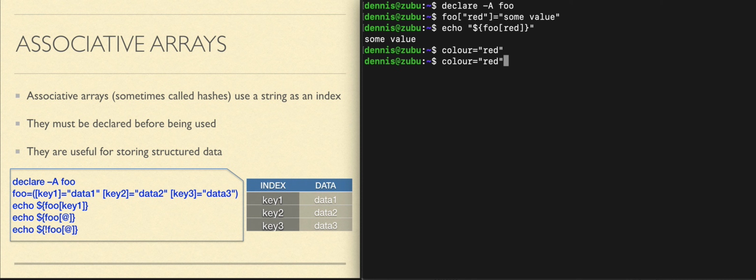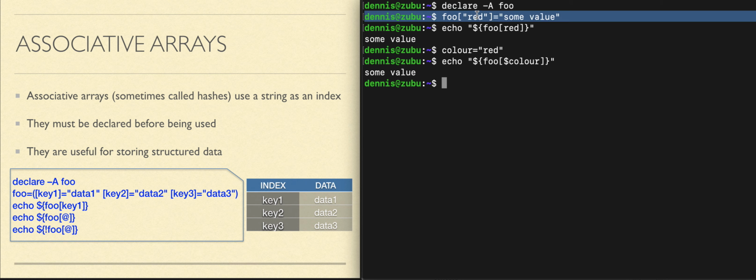And I might be looking up the element of my array by using the value of the color variable as the name of my key or index into the foo array to retrieve my data. So you can build this out in any way you like, and it makes it quite interesting. You can add as many elements to the array as you like by simply creating new values to put into new index strings.